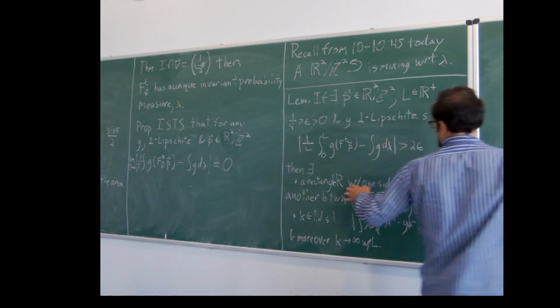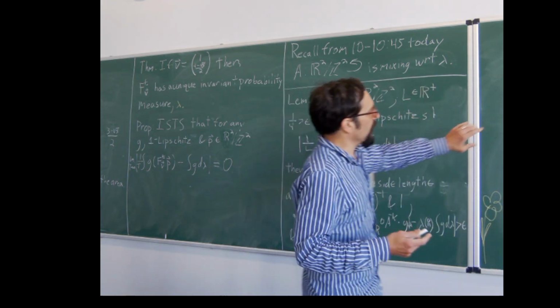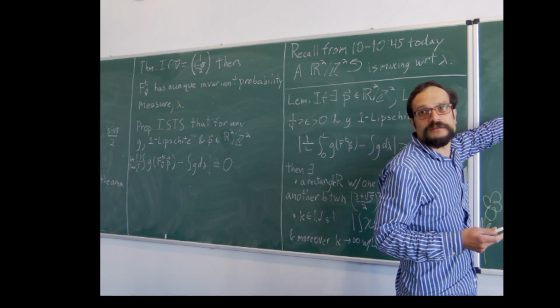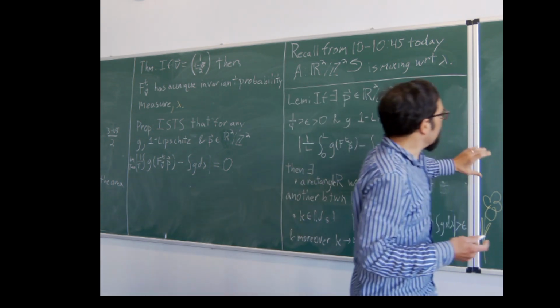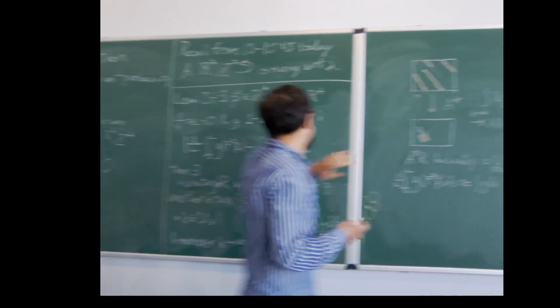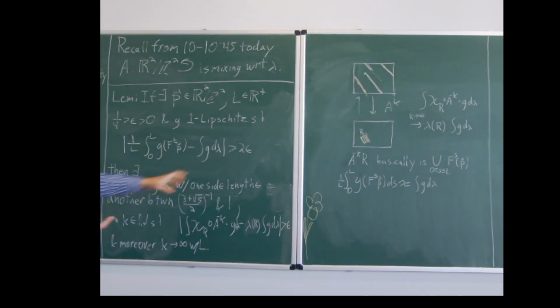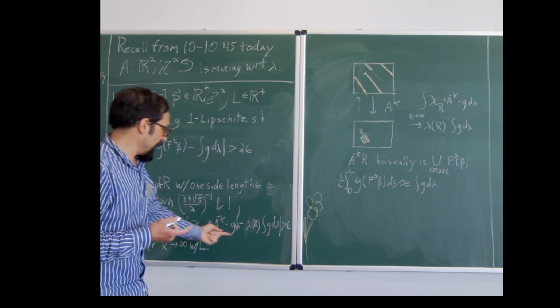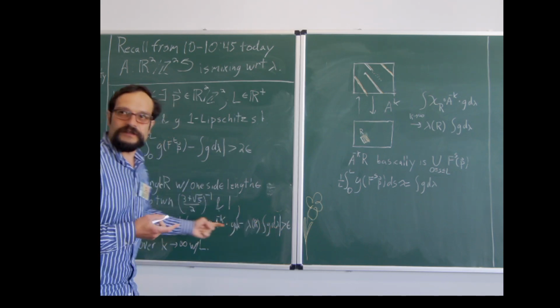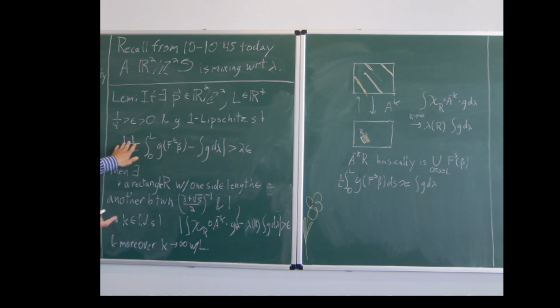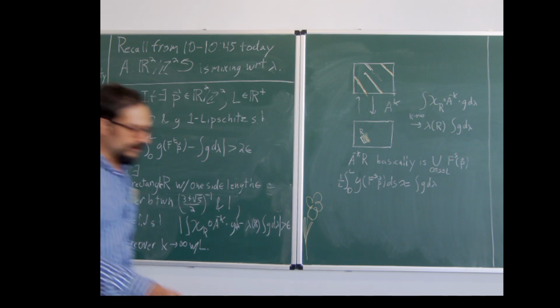Okay? So let's go through what the picture is. I'm going to tell you how to build this R. And then we're going to carefully look at the estimates here, and we're going to go in sort of the other direction to the way I presented it, which is we're going to estimate this correlation by this integral. This has happened a couple of times: the conception you should have in mind goes the opposite direction from a reasonable way of writing a proof, or at least the way that was reasonable to me.